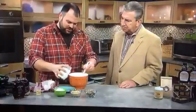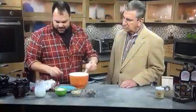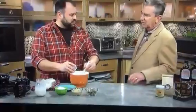Excellent. So these are some of the products you're making. What are you going to make with this? I'm going to make some maple crepes here. It takes about 3/4 cup of milk, 3 eggs, a little bit of oil here. Got to have a little bit of oil, right? Yep, helps keep it from sticking to the pan. We'll throw in some maple syrup here.